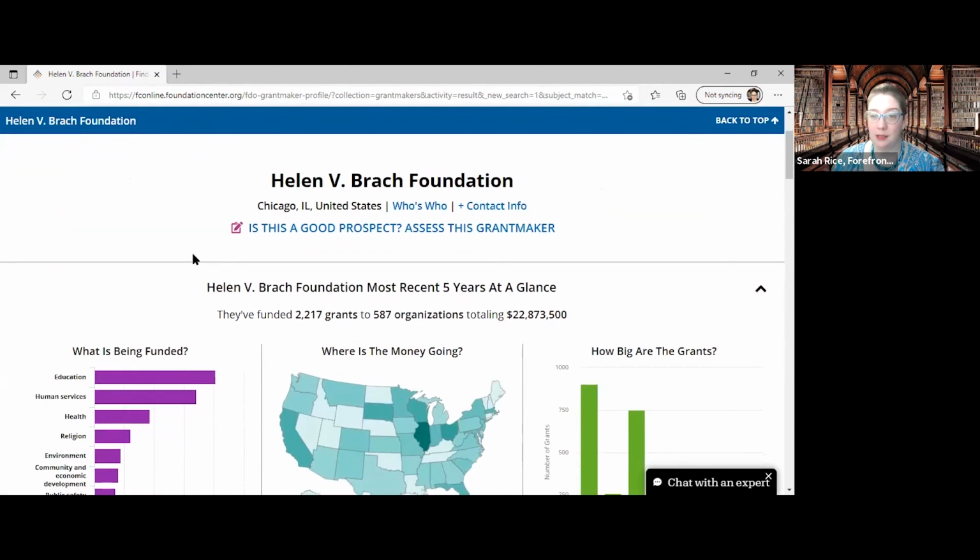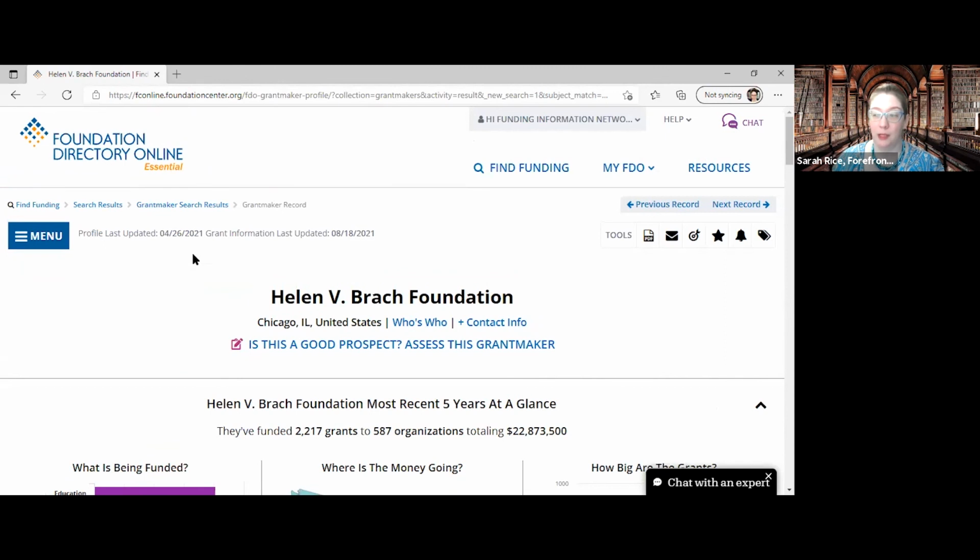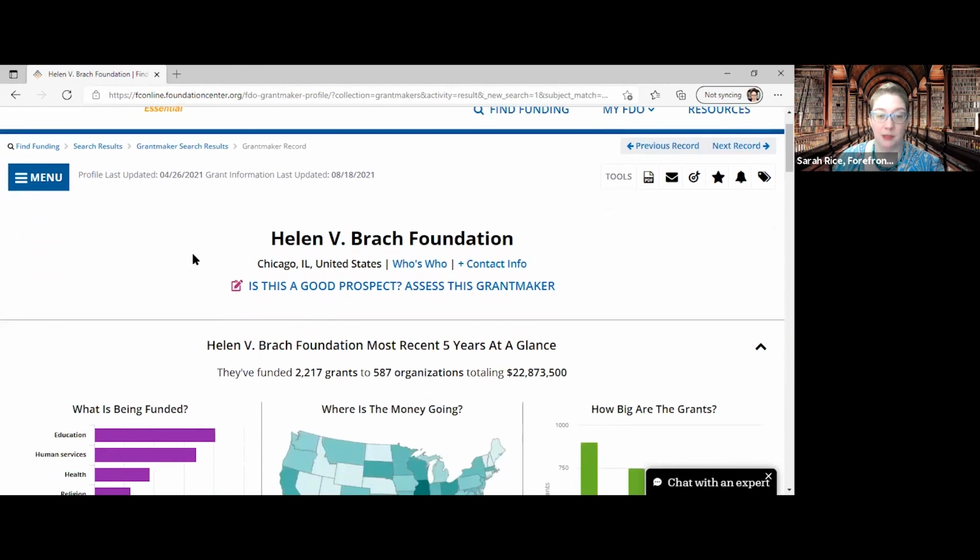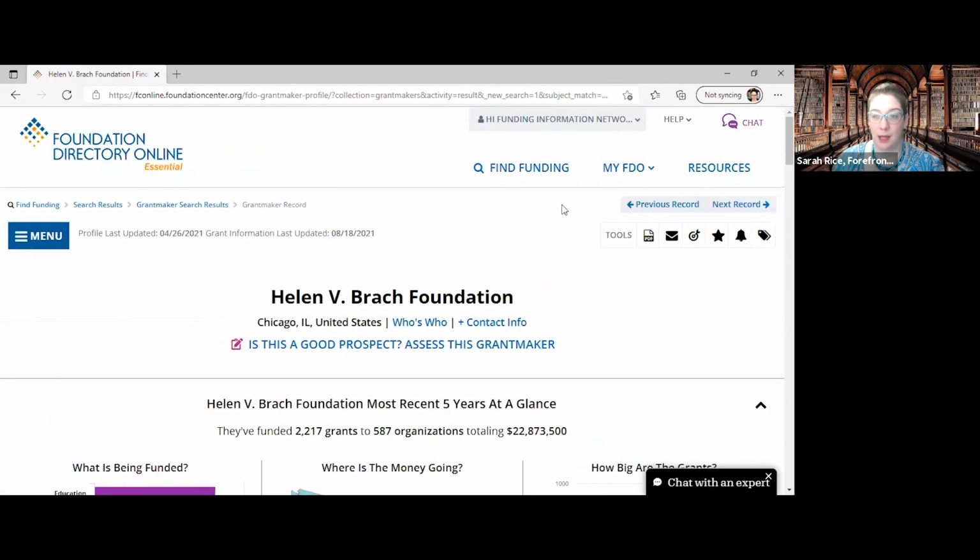And I mentioned again that since this is in Essential, where you're creating a personal account, even if it is an occasional access one, you can use their tool to assess a grant maker. You can use that to go through things and save things to a dashboard that you can look at in here. When you're only looking at it 1 day a month, I'm not sure exactly how useful that is or is not for people, but it is certainly a way to start organizing that information. And of course, you can also then export that in some way.